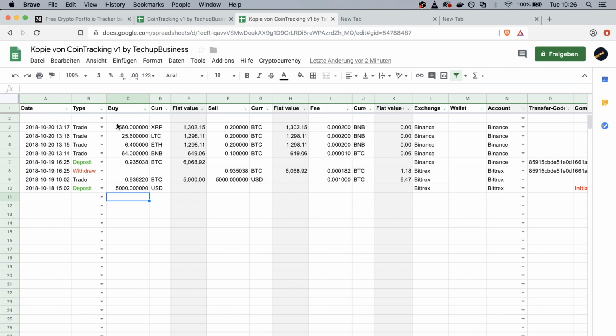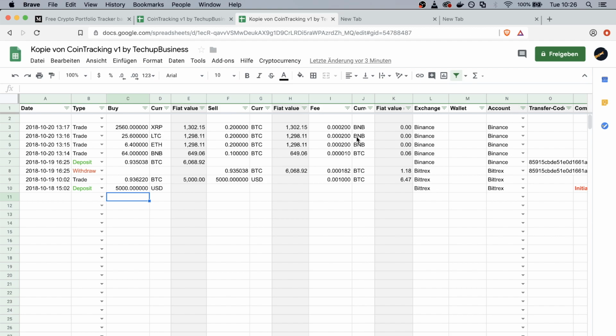Now here you've got the amount of cryptocurrency that you bought, the currency and its respective fiat value, the sell amount if you did a trade, and the currency value, fiat value, the fee that you paid, and the fee currency that it was paid in.